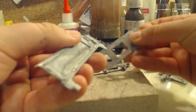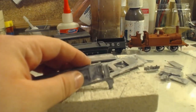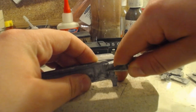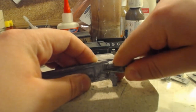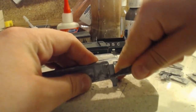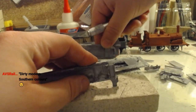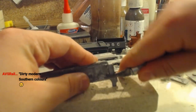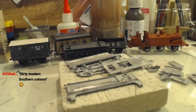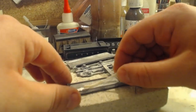Yeah, it still fits. Big block of solder there we're going to remove. That is just nearly as I thought, so. There we go. Dirty modern southern colours. Exactly, Alex.